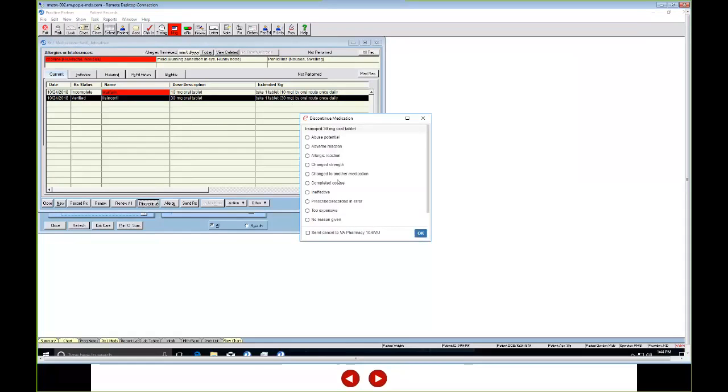we can see that this pharmacy had the RX cancel message type enabled. So I can check this box and make sure the pharmacy knows not only do I want to discontinue this medication from the patient's current med list and move it, I also want to let the pharmacy know not to send me any refill requests for this med because it is being discontinued. So this allows me to electronically tell the pharmacy.